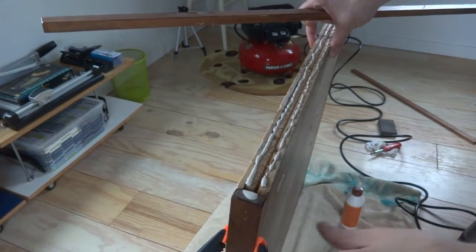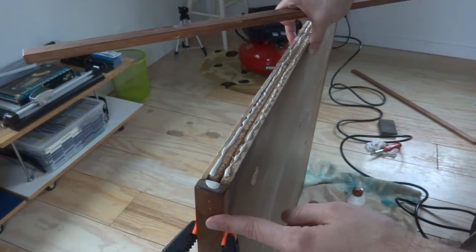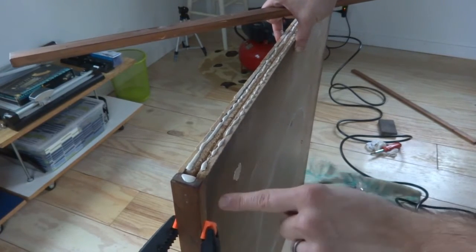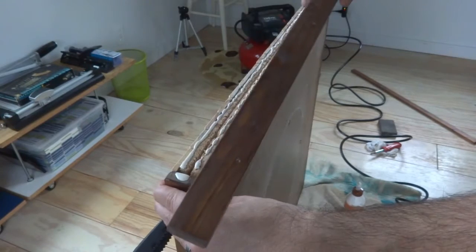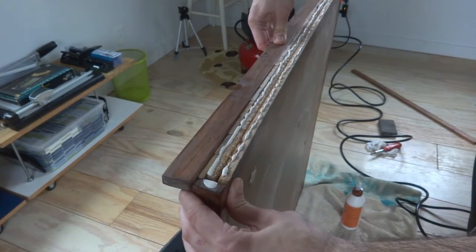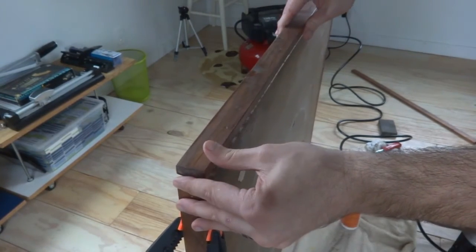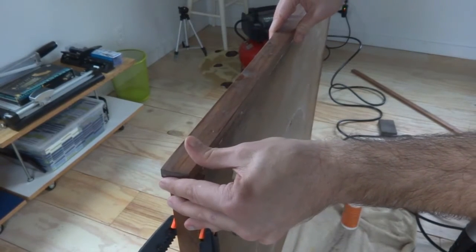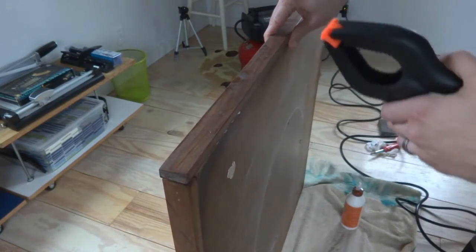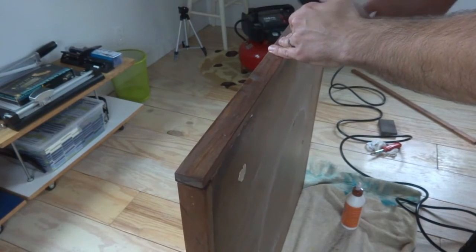Alright, everything is sanded and I'm putting it together now. I already put on two of the sides — for two of the side trim pieces, I made them the exact length of the table so they end flush. With the other two pieces, I made them the same length as the table plus the thickness of the trim on both sides, so it covers it up. That makes it really simple and you don't have to mess with any miters. So I'll drop some glue in there, line it up, and clamp it towards the middle — let me get a better camera angle and I'll show you why.